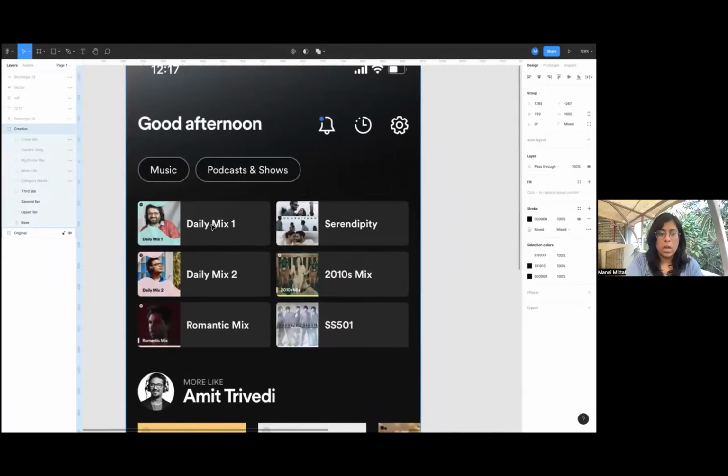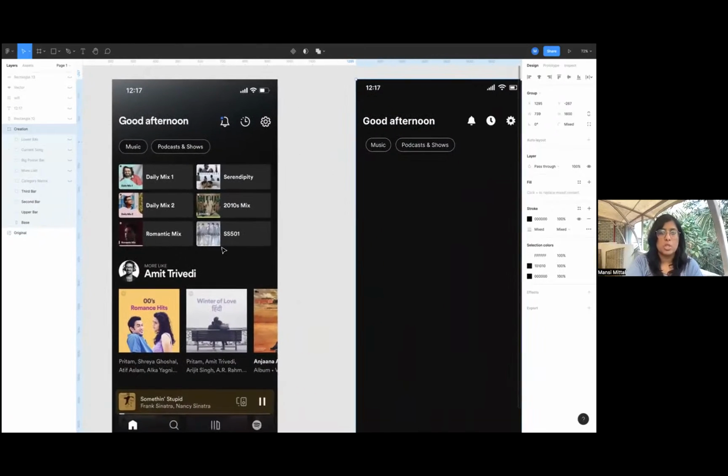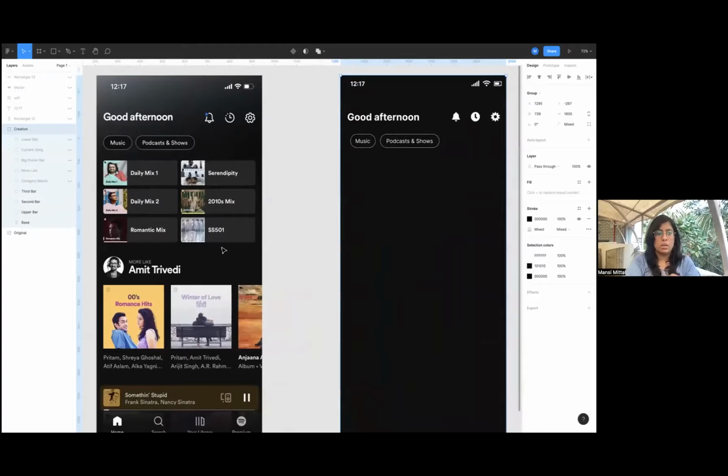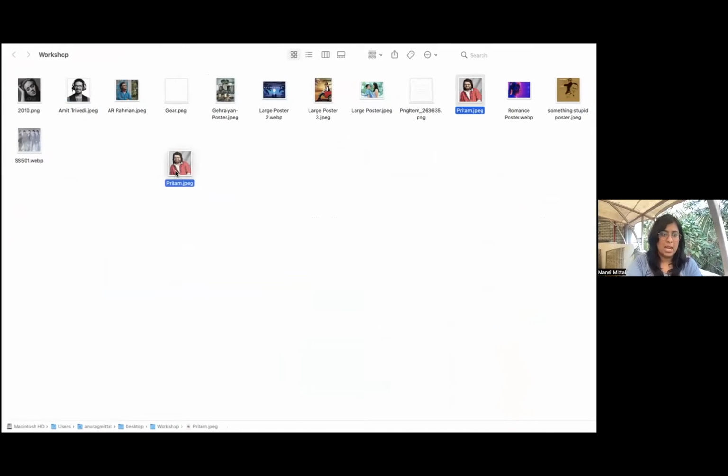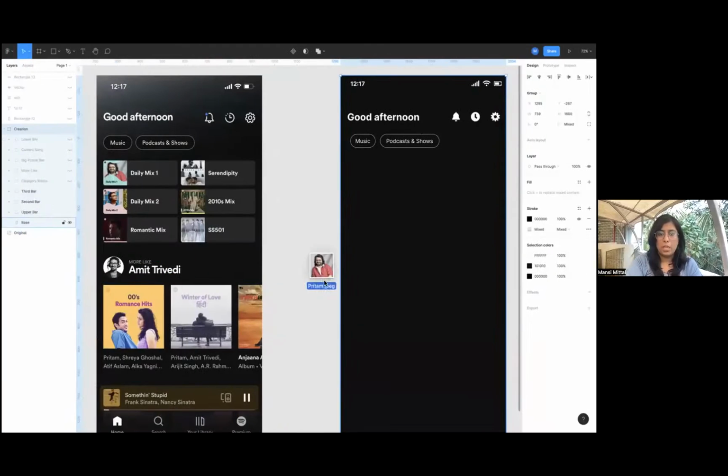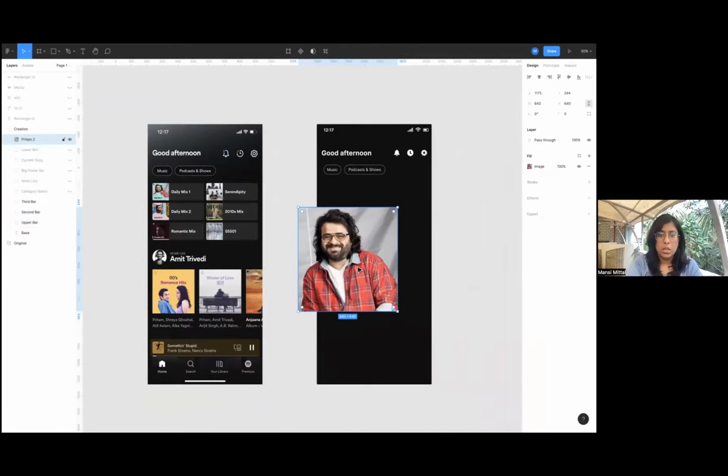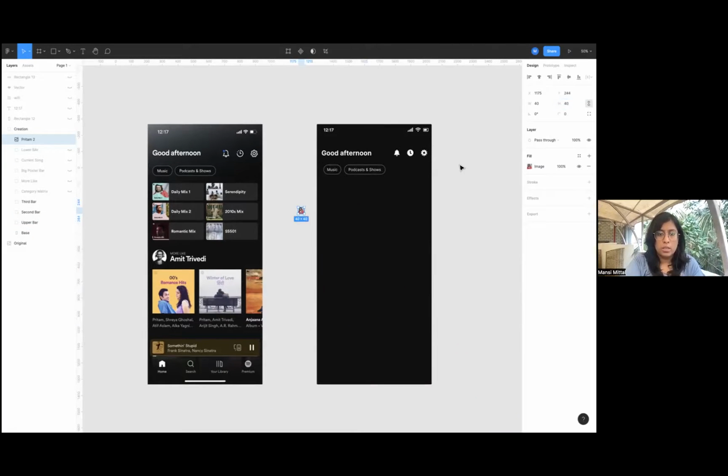For the fourth section, apart from the text and the rectangle shape that we've already used, we also have some posters or some pictures. For the purpose of this workshop, what I have done is already downloaded some of the photographs from online resources. And let me just pick up, for example, this artist's picture, and we can put it anywhere on the screen. We'll just resize it. For example, 240. This is a bit smaller. Let's make it say 80. This looks fine to me.